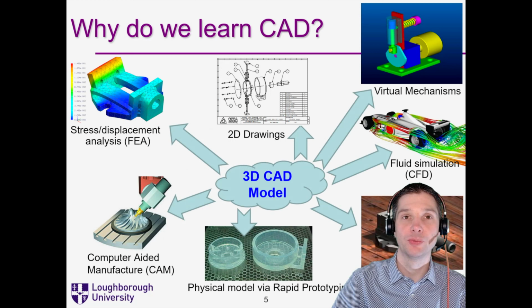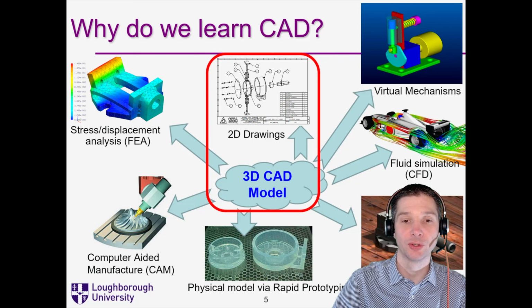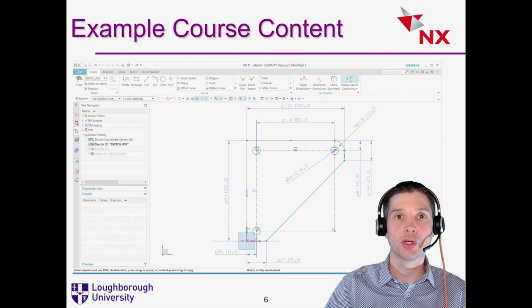So I often get asked, why do we learn CAD? And what I'm trying to get across to you on this slide is that although in the first year what we're interested in is this red box here, so creating a good 3D CAD model and then using it to generate our 2D engineering drawings, throughout the rest of your degree program you're going to learn a lot of different topics, and many of them will rely on you starting with a good 3D CAD model. Okay, so whether that be stress analysis or computational fluid dynamics or some 3D printing, that 3D CAD model is fundamental. I'd like to quickly show you some examples from some of the remaining years of the degree programme.